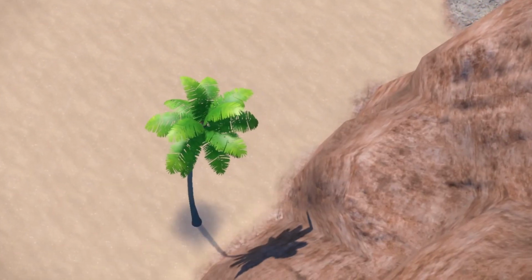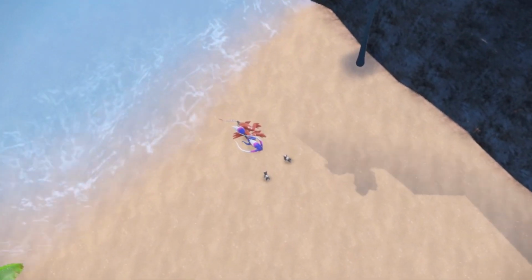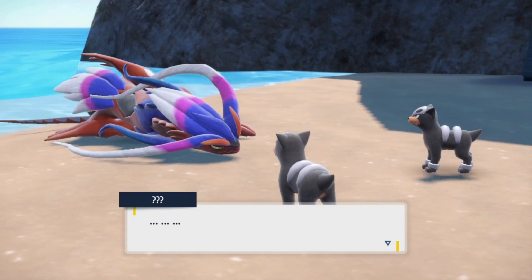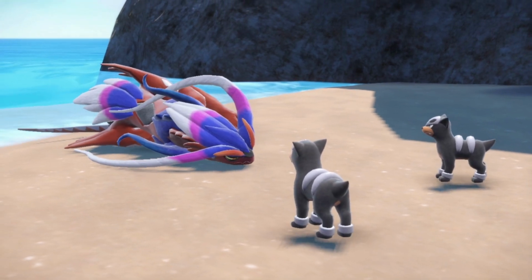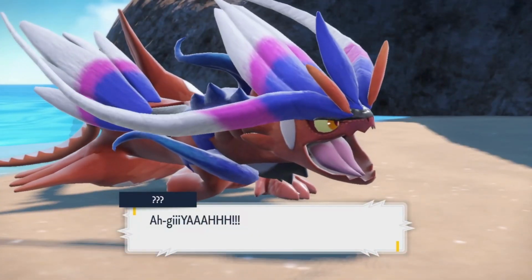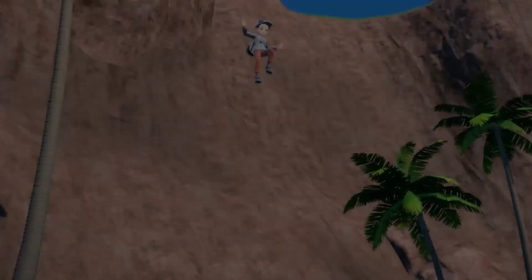We see a beach and a palm tree. Two Houndour and looks like a fainted Pokemon. I think it's the Pokemon from the cutscene at the beginning of the game. It looked like it crash landed into some water, so this must have been what happened there. So it landed down here in this little alcove area. So I wonder how we get down there.